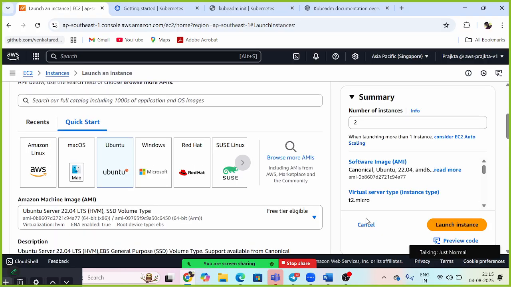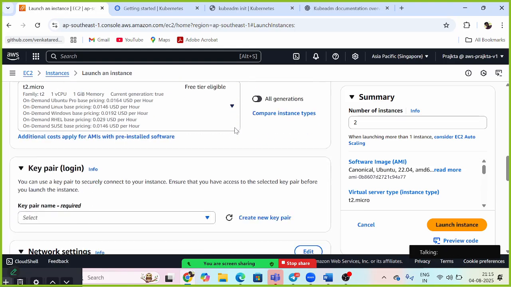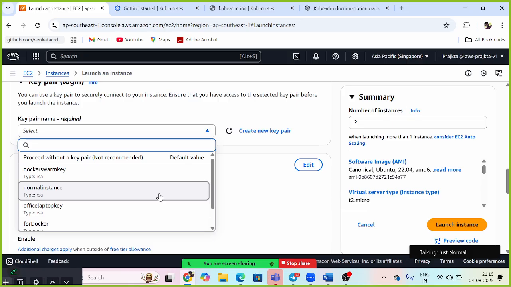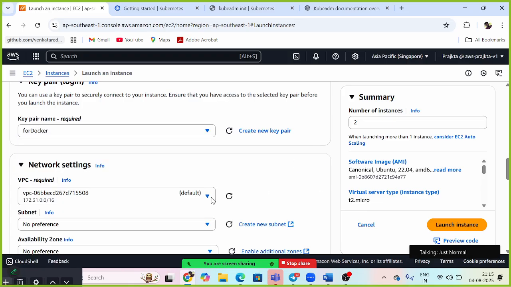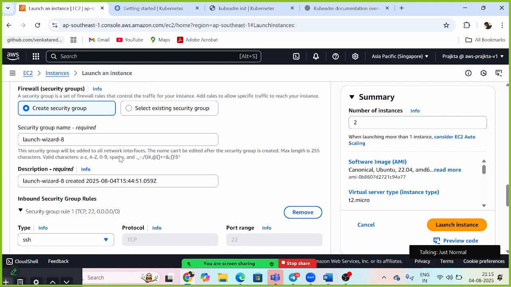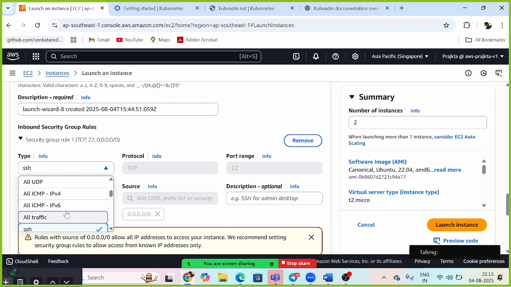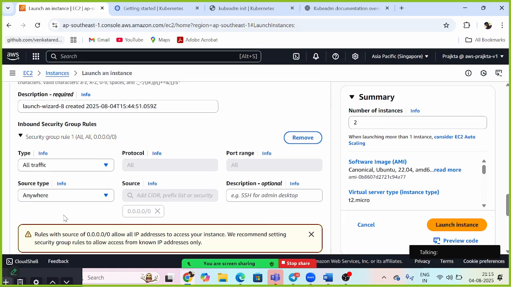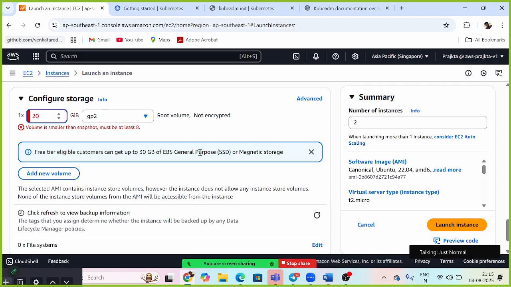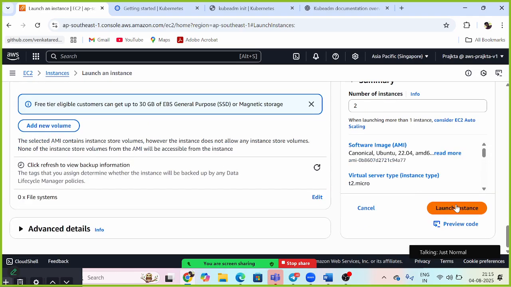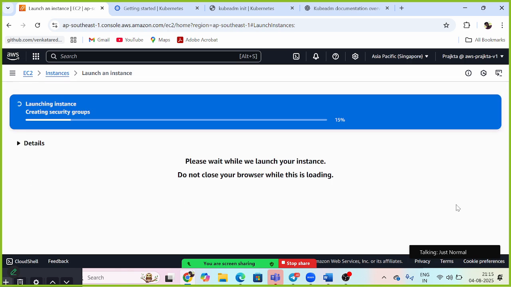My laptop is getting slow, I think. So T2 micro is fine, and for key pair I am going to select the same key pair, and in the network settings I am going to give all traffic here. If it is 8 GB also fine, I am going to take 20 GB. Anyway, 20 GB is also free tier, up to 30 GB is available. So I created a total of 3 servers, one master and 2 worker nodes.